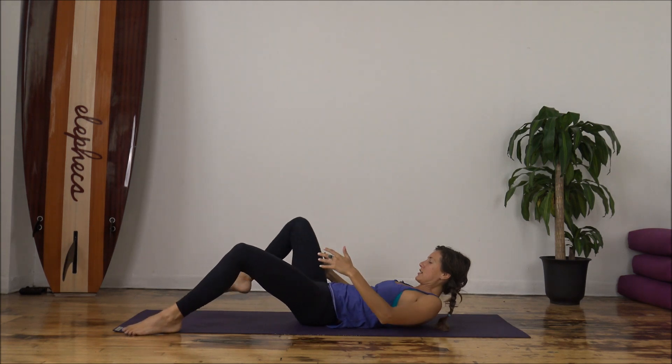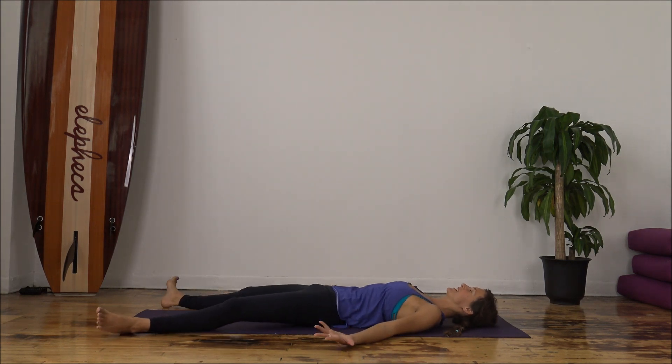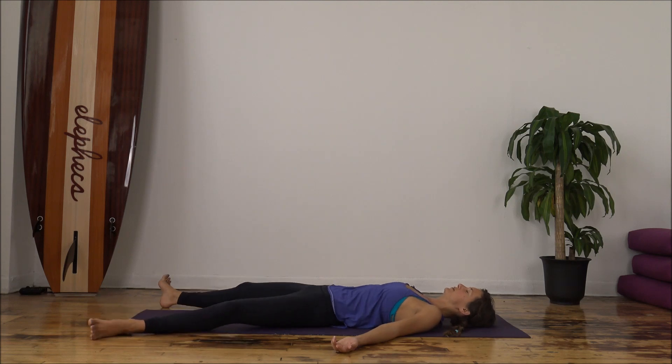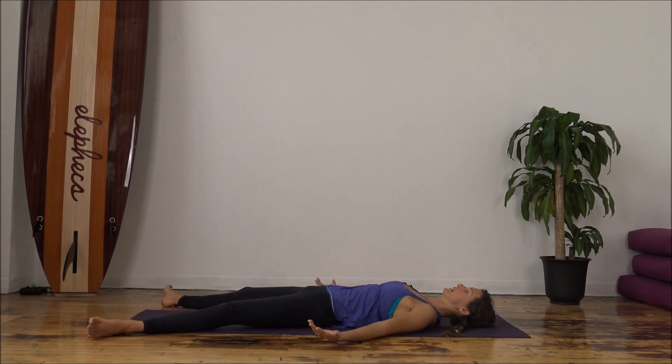Release. Give yourself a nice hug — draw your knees in, maybe draw your nose towards your knees, come into a tight ball. As you exhale, we'll find Shavasana — legs long, as wide as the mat. Backs of the hands down, palms facing up. Adjust as you need. Maybe take a pillow underneath your head or underneath the backs of your knees if this hurts your low back. Closing your eyes and relaxing any effort of your breathing. Maintaining a spark of awareness as you lay here in Shavasana — corpse pose. Just relaxing and absorbing the effects of your practice in this state of receivership. You can stay here as long as you'd like. Namaste.